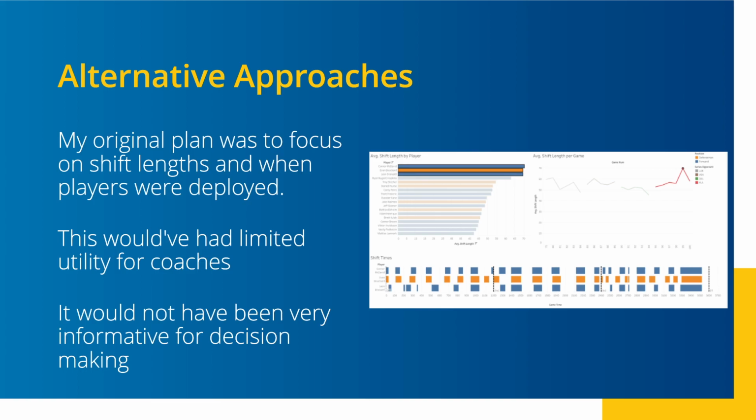Some alternative approaches. At first, my plan was to look at it from more of a shift line, like exactly when during a game players are on the ice. But as I was talking with a bunch of other people who knew hockey, hockey fans and coaches and former players, things like that, I really came to learn that this would not be very helpful for them. When a player is on the ice is influenced by so many things, and there's just so much variation that you'd be overreaching if you tried to make hard conclusions off of this. And so I ended up scrapping that for the idea that I just showed you.